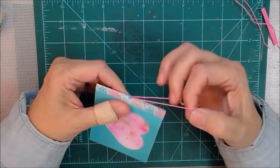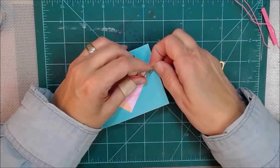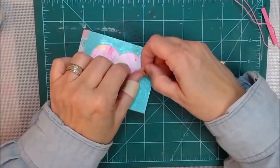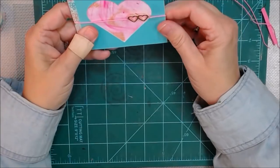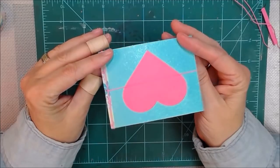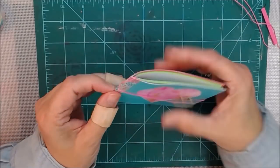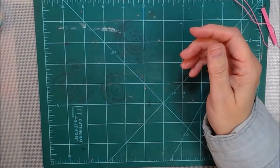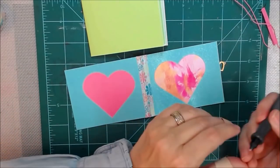Close it like that. Pull my little closure elastic around. You stretch this, or not stretch this, slide my little charm, so it's not right on the edge. Like that. And there we go. You can pull this around to the front. Leave it in the back. It doesn't matter. It's all good in the neighborhood. And we'll do one more. So get ready for that pounding noise again.